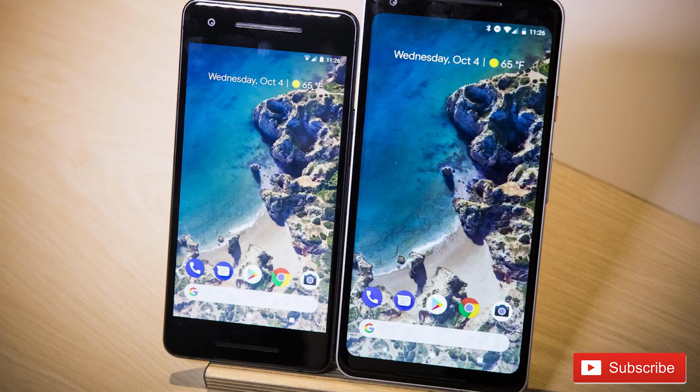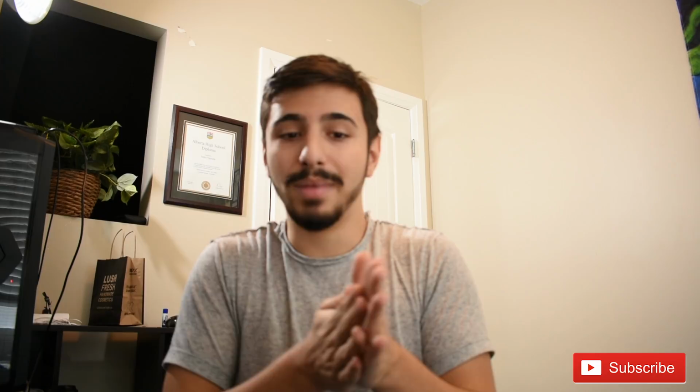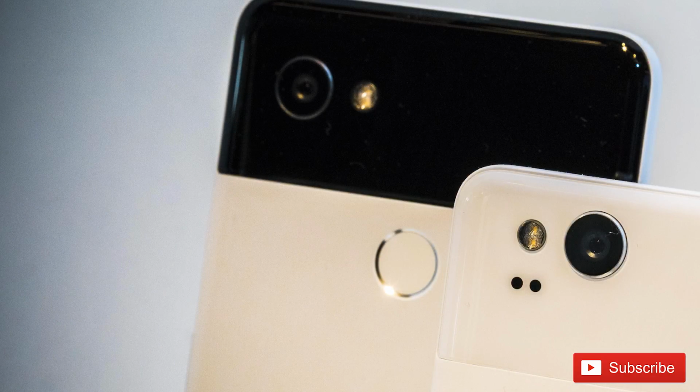Their designs vary as each one is made by a different company, and they still got some ugly top and bottom bezels that you will have to get accustomed to. However, these ugly bezels do house 2 stereo speakers. Sticking to the design, Google has added IP67 dust and water resistance to both devices. I hate to be the bearer of bad news, but they also removed the headphone jack. Pretty sad.